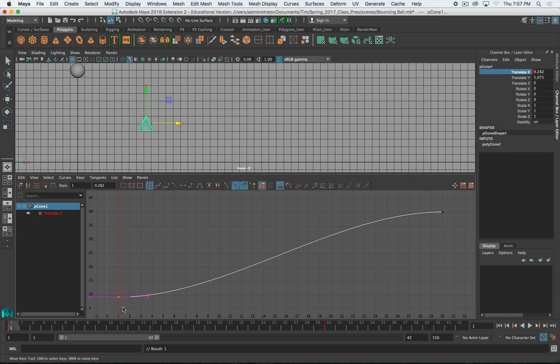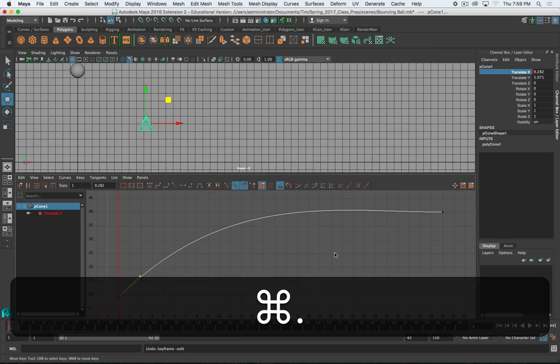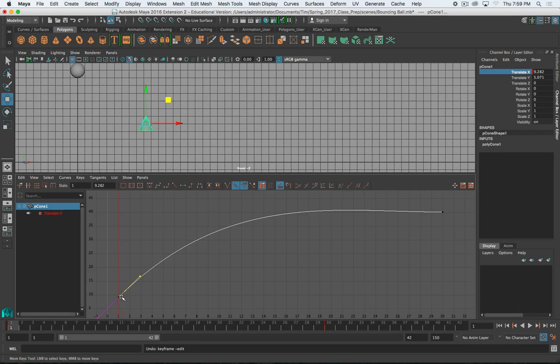So if I select the first point, hit W to bring up my move tool. There we go. And now if I rotate that so the curve looks like this, it's going to start out at a pretty decent speed, and then as this curve flattens out, it's going to slow down to almost 0 and not move much for the last maybe half of the animation.